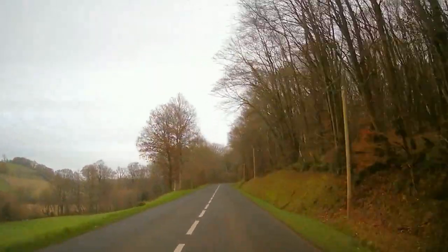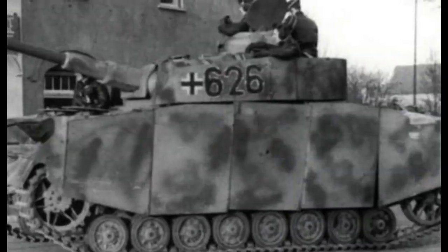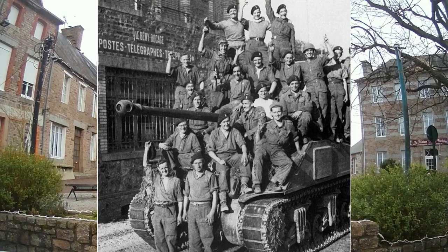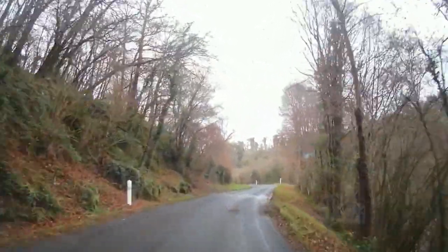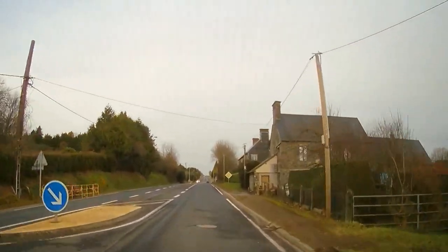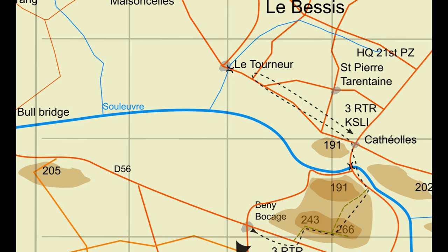From Dickie's Bridge, Sergeant Sears of C-Squadron, 3 Troop of the Hussars, advanced towards Le Bény Bocage. They were fired on by a Mark IV — the gunner fired back and hit it, and the Mark IV reversed into town before being abandoned and set on fire. This was the first time the men had seen a town with people living in it. When Sergeant Sears was recognised as having destroyed the Mark IV, he was mobbed by the people. The 3rd Royal Tank Regiment and the King's Shropshire Light Infantry went over the hill to the north, crossed the bridge over the Souleuvre and cleared the way to Cathédral, where the Mayor presented a German prisoner. The guards were supposed to be arriving from Le Tourneur. Some three RTR tanks went towards Le Tourneur and met stiff opposition, losing two tanks, before coming back. Le Tourneur was taken during the night by the Irish Guards coming from Saint-Martin.